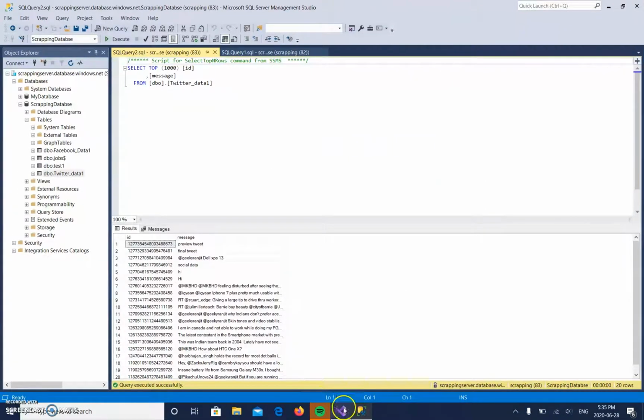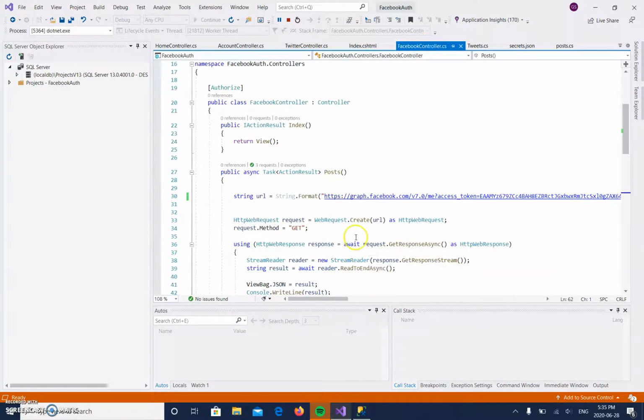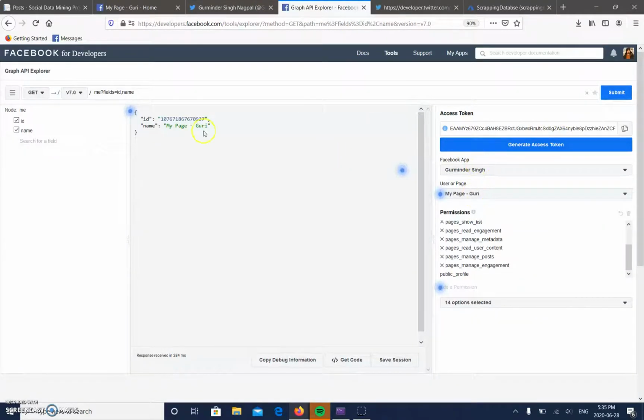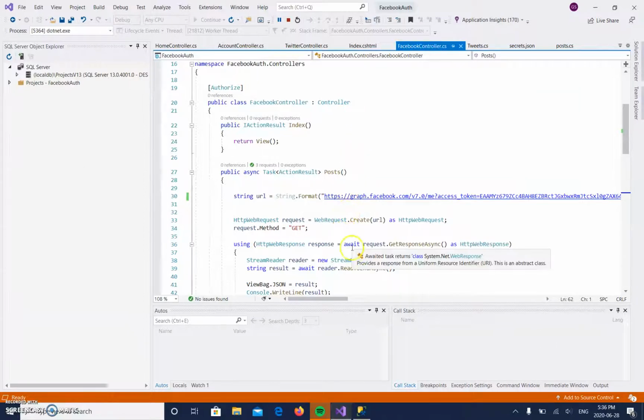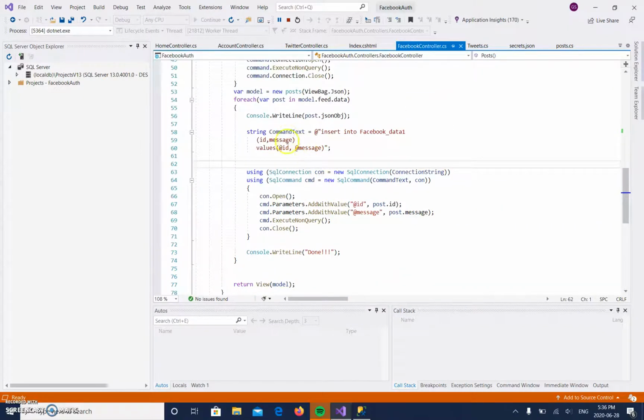Now I'll show you the C# code that I have used. This is the Facebook controller class, and as you can see, I've used the default website that we use for the Graph API and entered my access token that I have created. Here is the access token that I've generated, and this is the ID and name of my page. I've used this particular real-time website in my Graph API in this C# code, and I've used the get method to retrieve the data from the Graph API through my developer account from Facebook. I've used these fields to collect my data and store it in my database. This is my table name, Facebook data 1, and I've used these two things to retrieve my data.